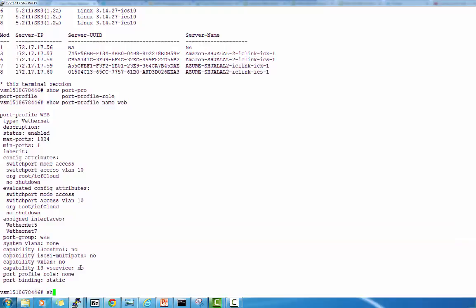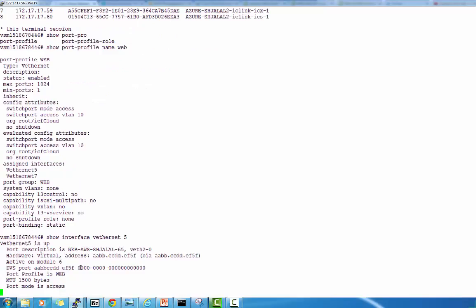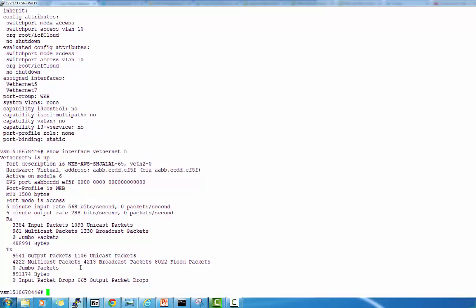So let's see the interface configuration. I'm just showing everything about web; it will be consistent, and the same thing applies to any other app or DB VM you deploy.